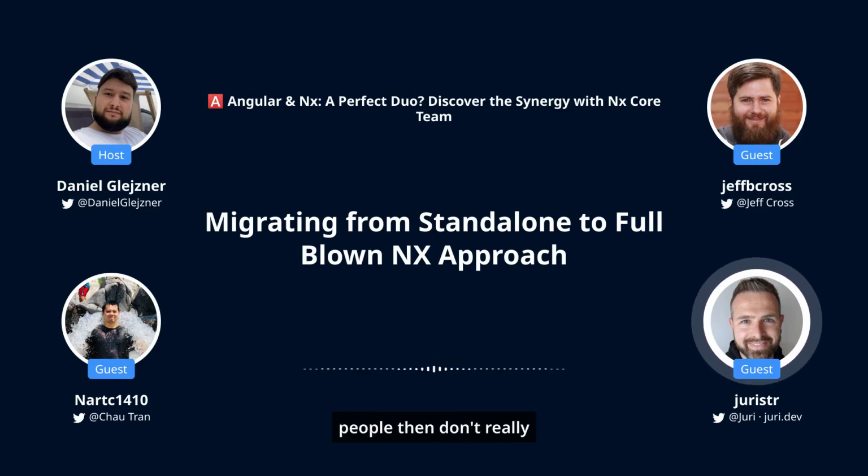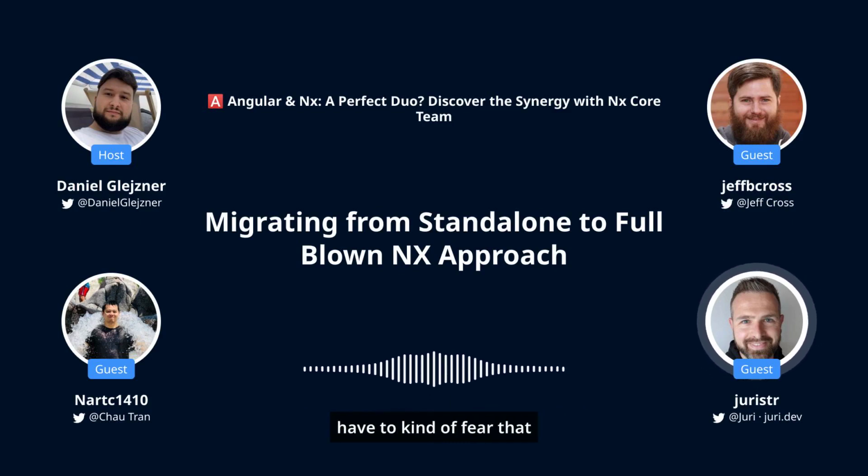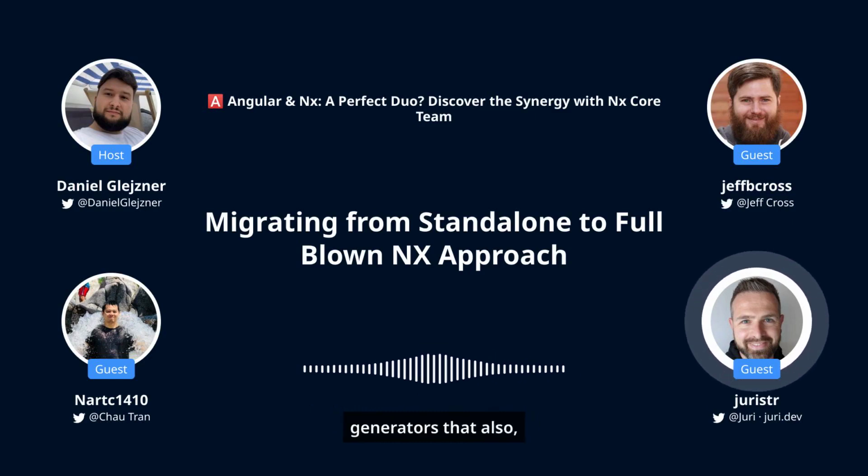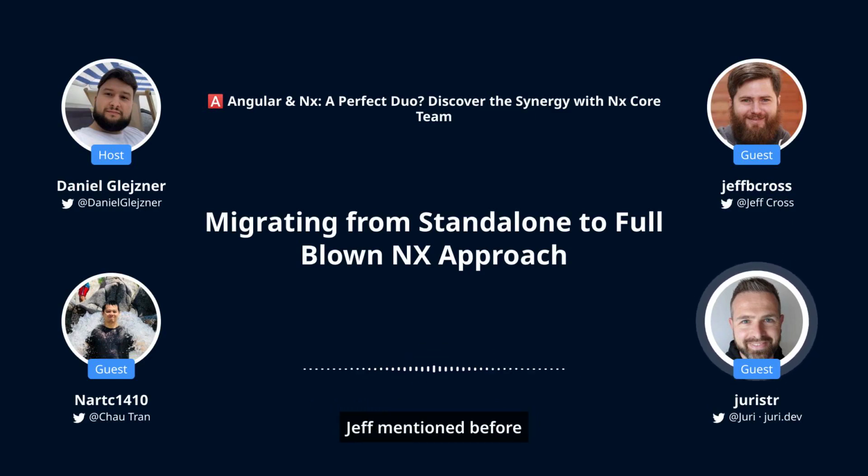So people then don't really have to fear that whole monorepo thing from the very beginning, but they could still use that structure because they maybe like having just one app there, the source folder, the root. They can still use all the generators that Jeff also mentioned before that we have in Nx that maybe are not present in Angular CLI right now, right? They could still benefit from all those parts and have that single focus on the one single application. And also the modularization that Chau mentioned still works.